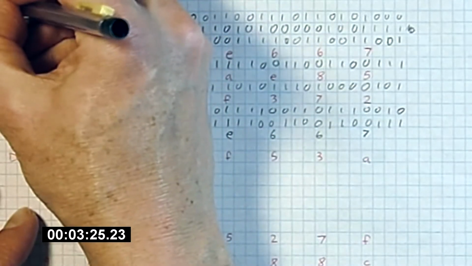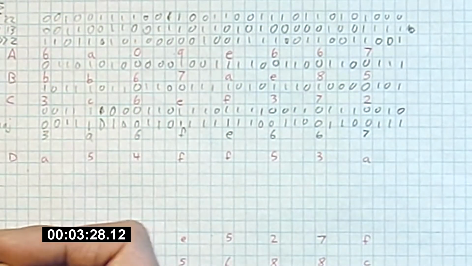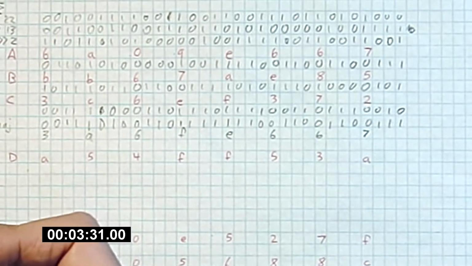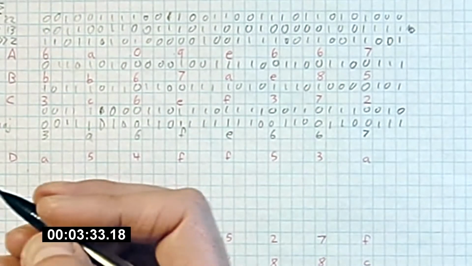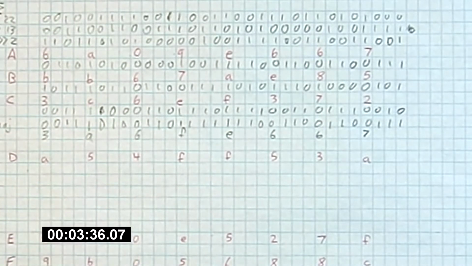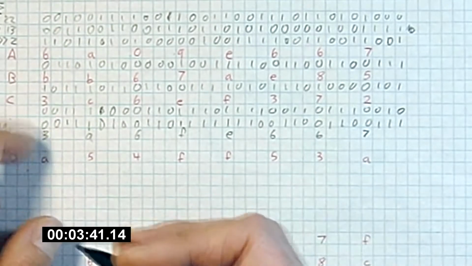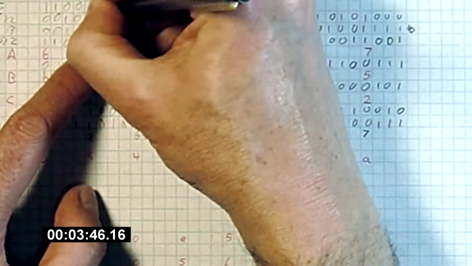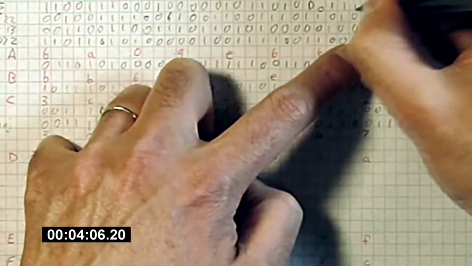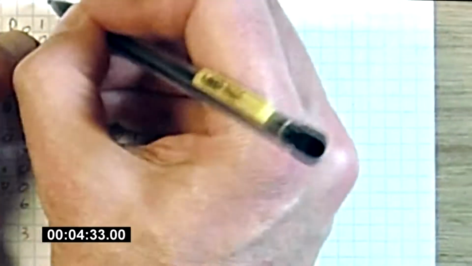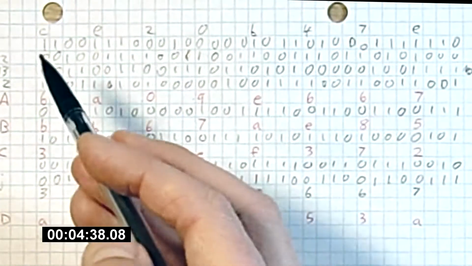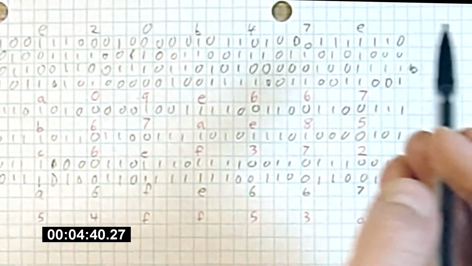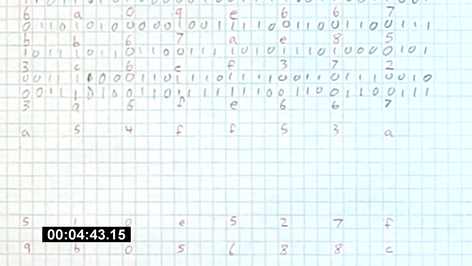Now our next step is to sum these 3 shifted values. We're doing it modulo 2, or we're XORing the 3 bits together, or as it's easiest to think of, we are simply looking to see if it's odd or even. If there's an odd number of 1s, we put a 1. If there's an even number of 1s, we put a 0. If there's a 1, that's odd, odd, even, even. So CE20B47E is the result of our summation here.